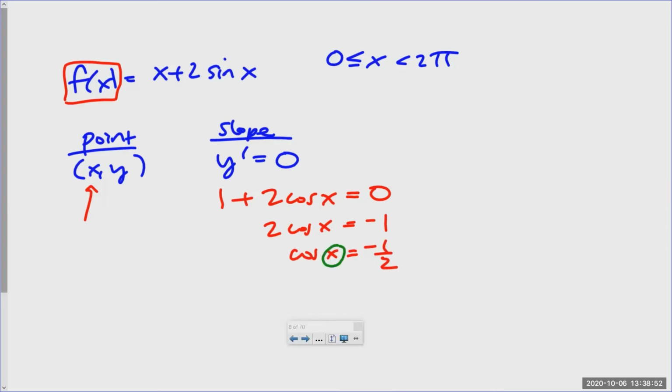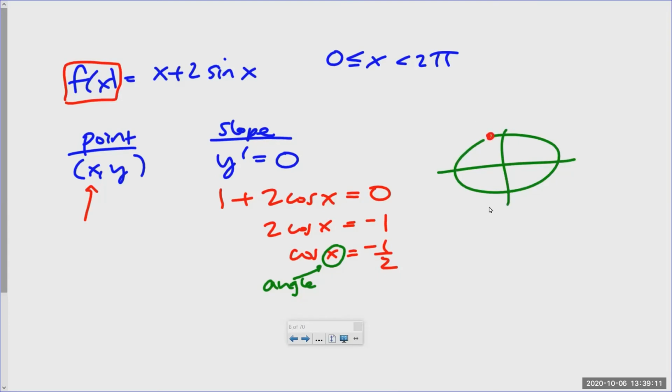And it's really hard to find x here. It's really hard to isolate the x, but this is how you can think about it. X is an angle, right? The cosine of what angle gives you negative 1/2? Think about your unit circle. Cosine of what angle is going to end up with an x value of negative 1/2?